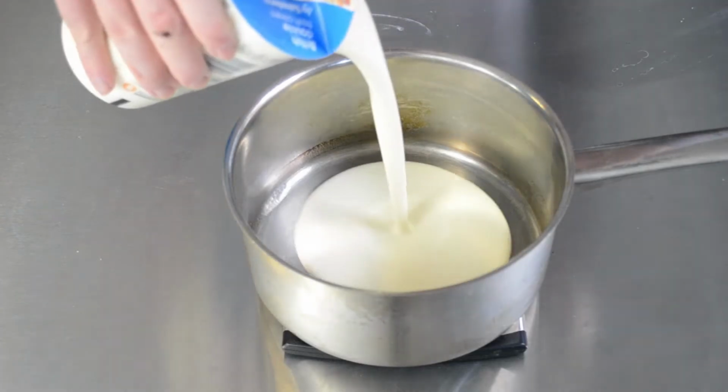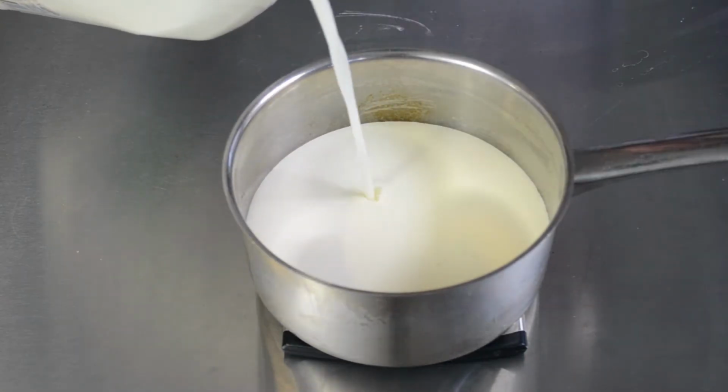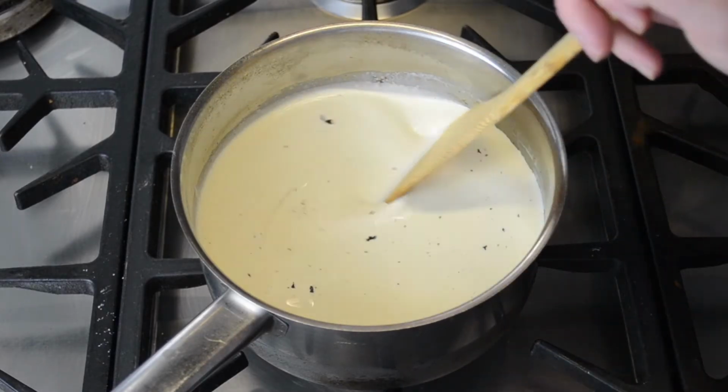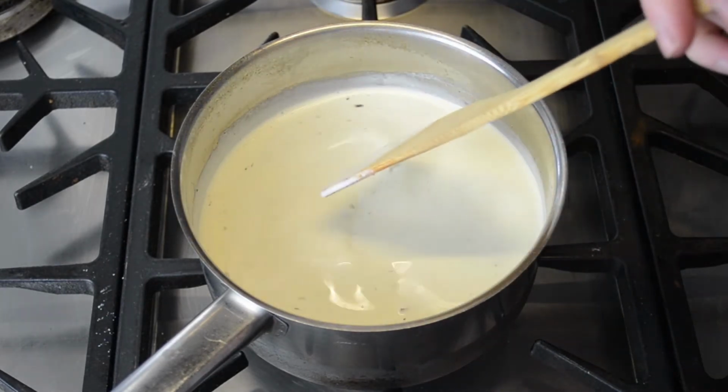We then place a large carton of double cream, roughly 600 ml, along with 200 ml of milk, adding the vanilla pod and seeds and mixing together. We're then going to place this on a medium heat until it is steaming hot, keeping an eye on it to make sure that it doesn't burn, mixing occasionally.